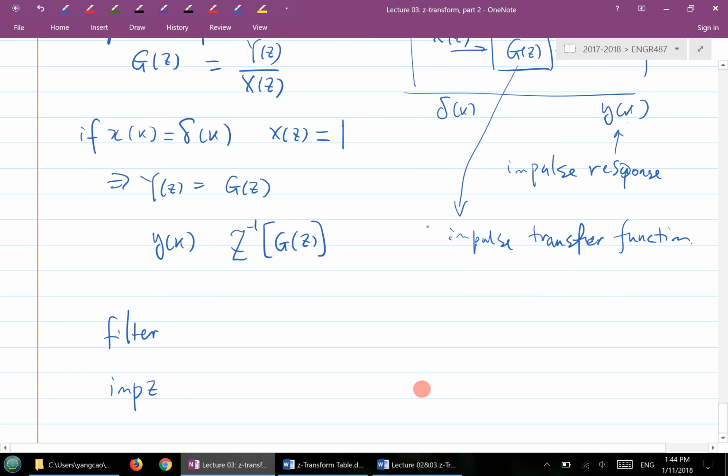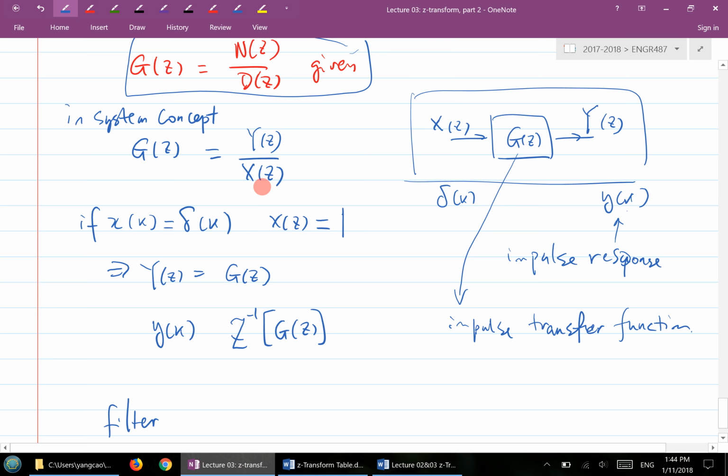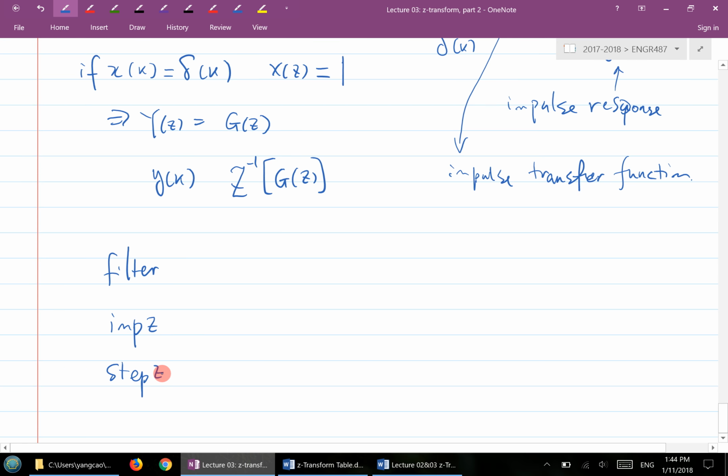Now, of course, later we're not going to use just impulse. What if the input x of z is actually a step input? That could very well be the case. Then you might want to simulate the step response of the system. There's another command called stepz, which you can also use to simulate this. So just type help impz or stepz and you'll see how to use the command. It's very straightforward. impz is the impulse response, and this is your step response.